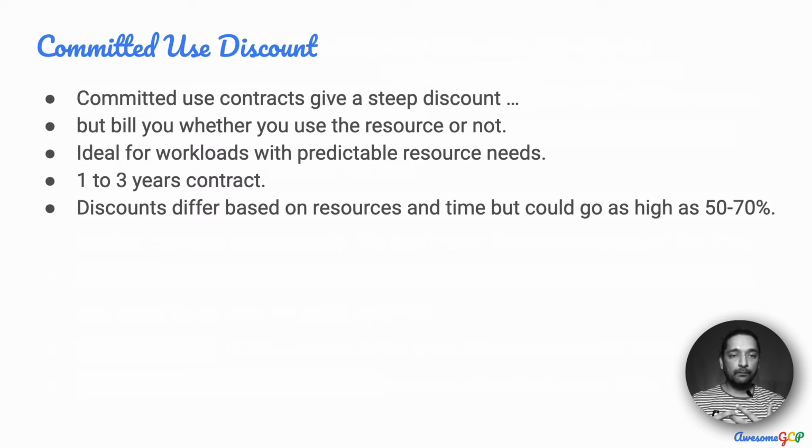Committed use discounts are very good when you have predictable resource needs. When you know well into the future that, hey, I'm going to be using this for 3 years, 4 years, or 1 year, then you can get into a committed use contract. And that will be either a 1 year or 3 year contract. So you need to have at least that much of a forecast.